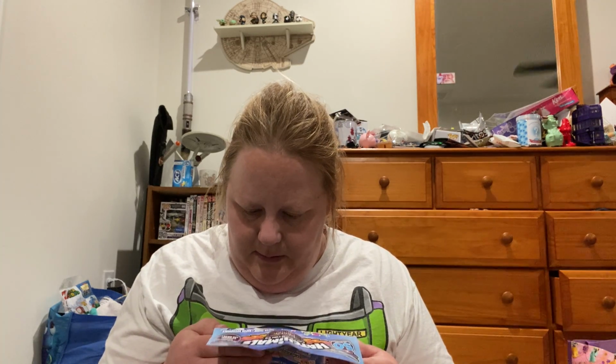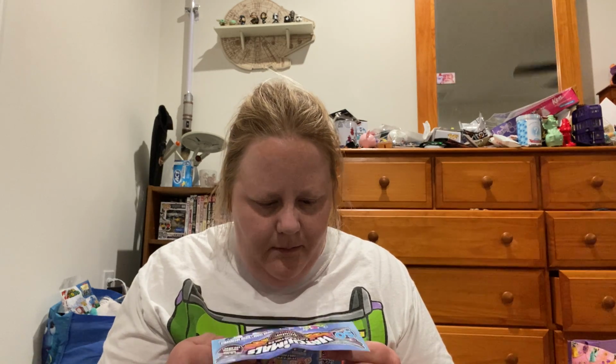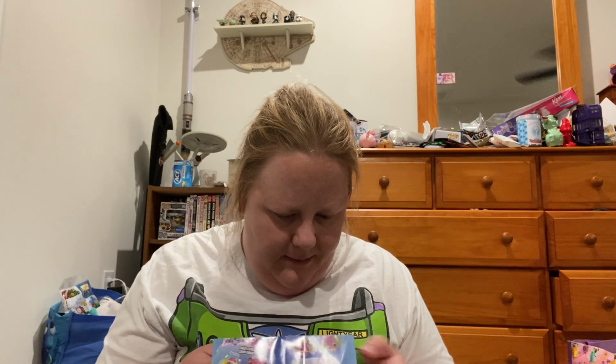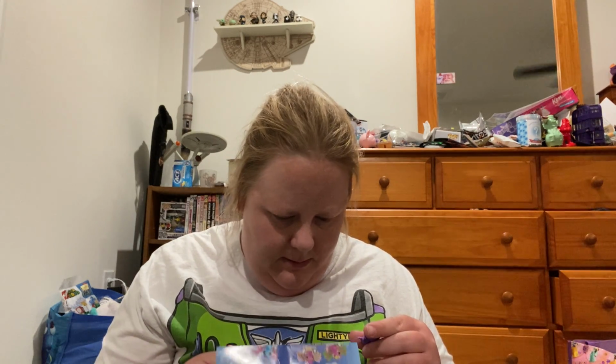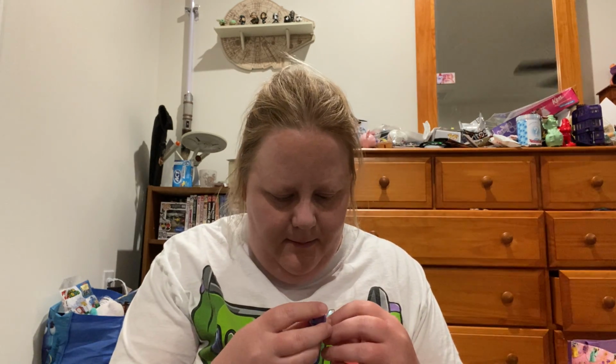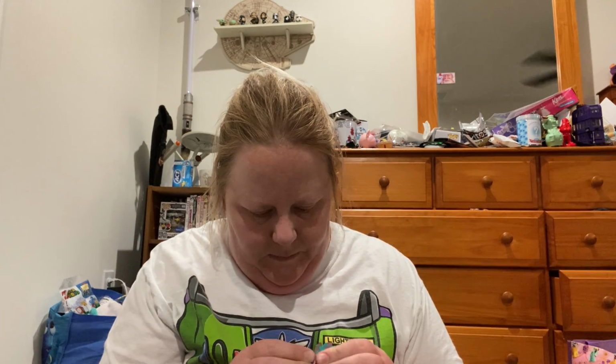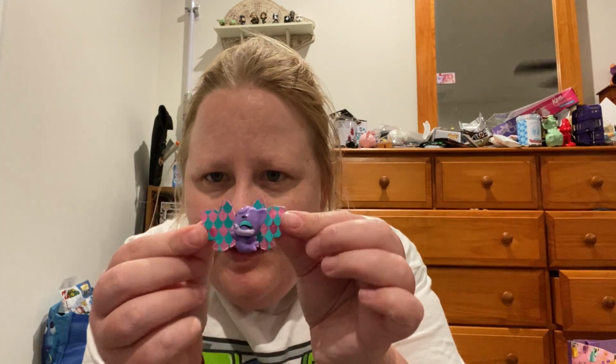Maybe it's not that one, but that. Let me see. Sorry, trying to figure out which one she got. That's the one the wings will match with. It's the edgy fox. Ooh, I want that. Maybe it's a fox mermaid. Yeah, it's the mermaid series. Whatever. I don't know. So this is what this one looks like. I couldn't get the wings on. There we go. Okay, there's that one.